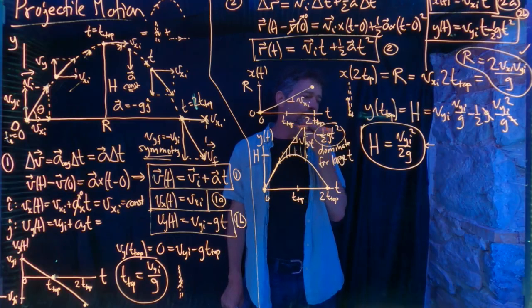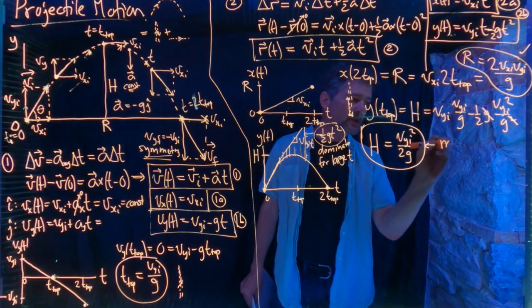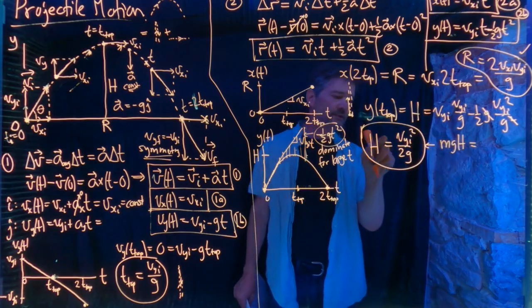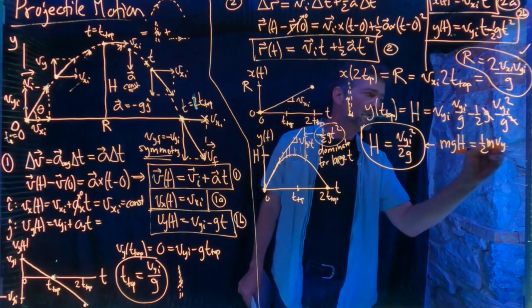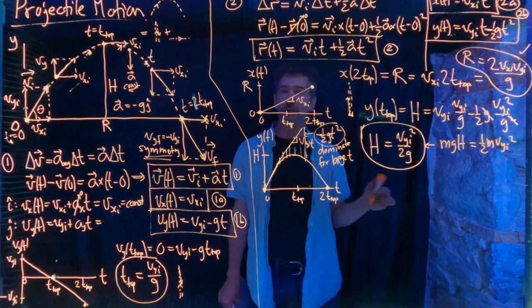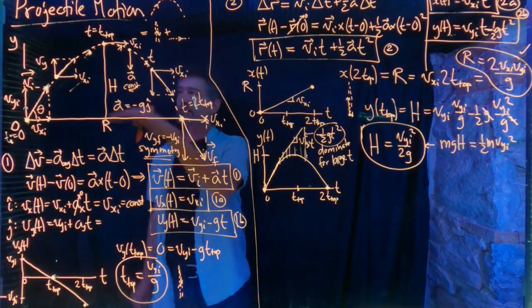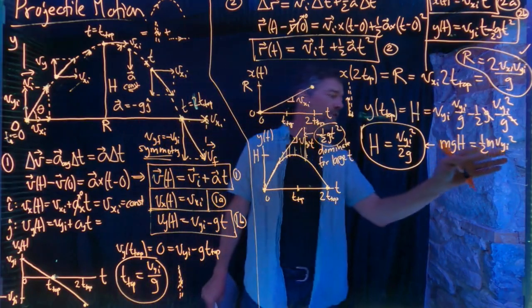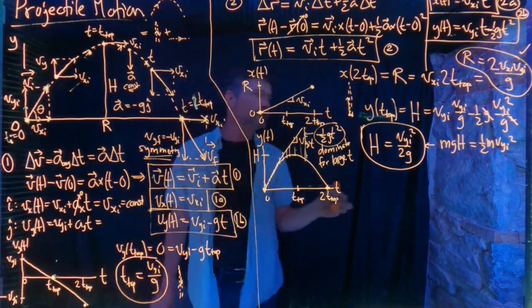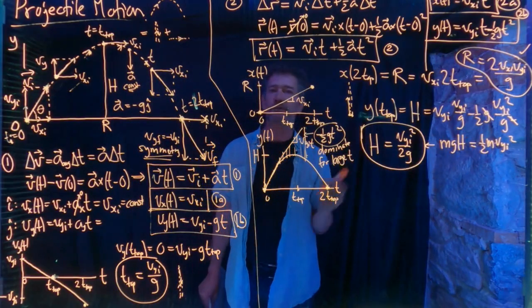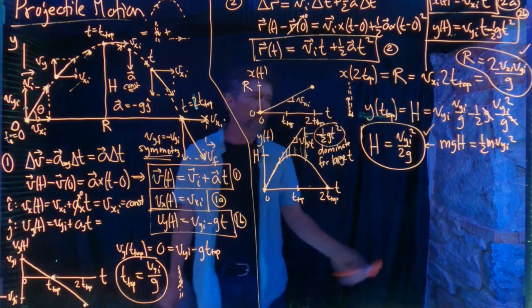Well, let's multiply both sides of this equation by mg. The left-hand side becomes mgh. The right-hand side, there's a g up here, a g down here. You'll get 1/2 m Vy initial squared. Now that should be clear to you. This mgh is the gravitational potential energy that the projectile has at the top of its trajectory. And that's equal to the original kinetic energy, 1/2 mv squared, associated with its vertical motion. So kinetic energy at the bottom equals gravitational potential energy at the top. Okay, and so you know for sure that equation is right. It all makes sense.